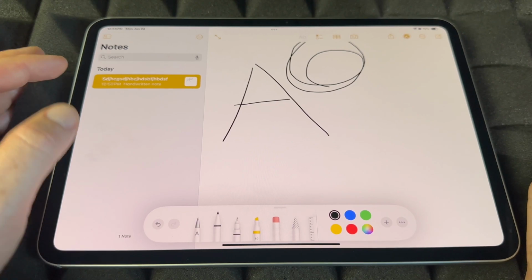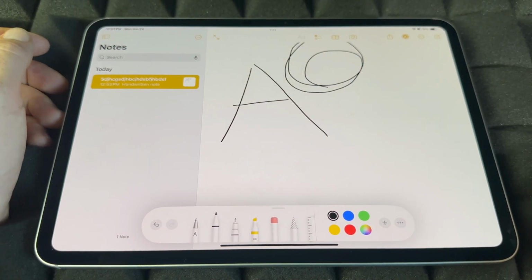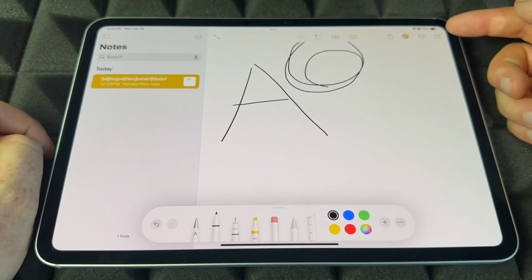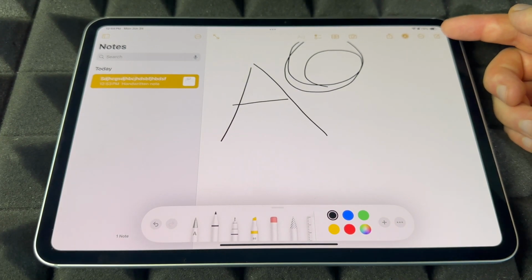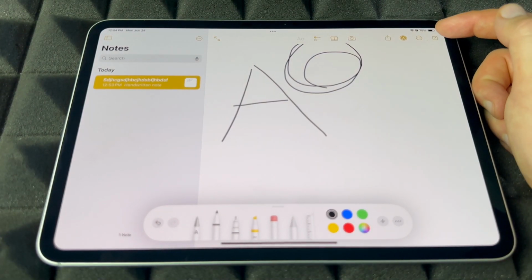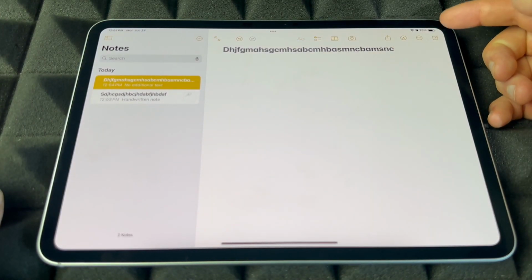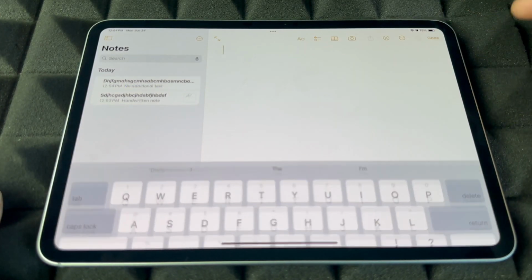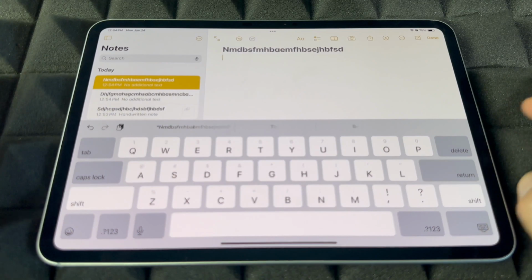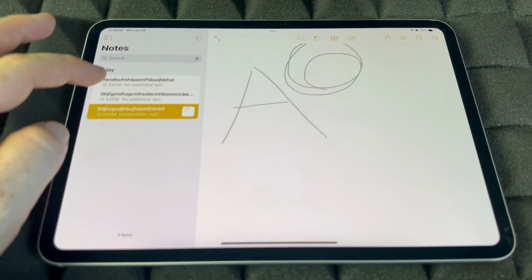You guys want to add another note here, it's pretty easy. Just go on the top right hand corner. You will notice this, it's the farthest away option, and then you just add another note. You want to add another note, again, on the top right hand side, another note. And those are my 3 notes that I created right now.